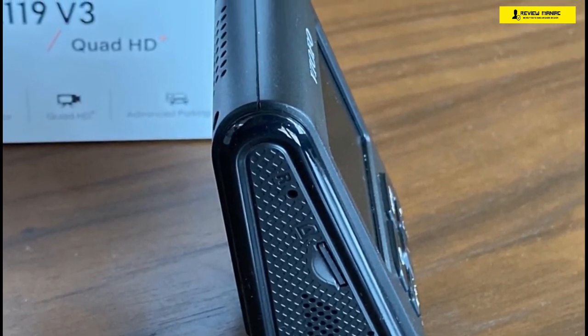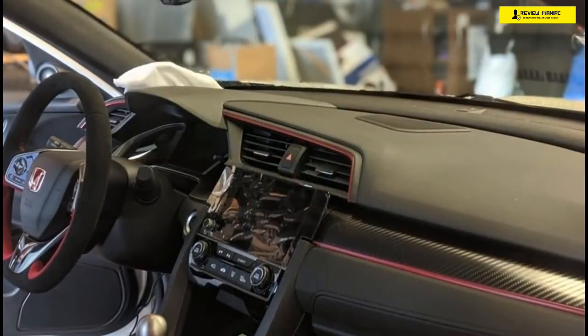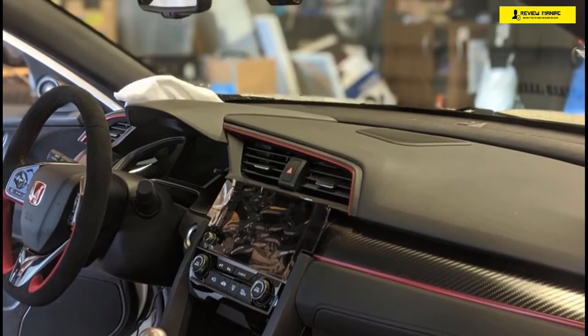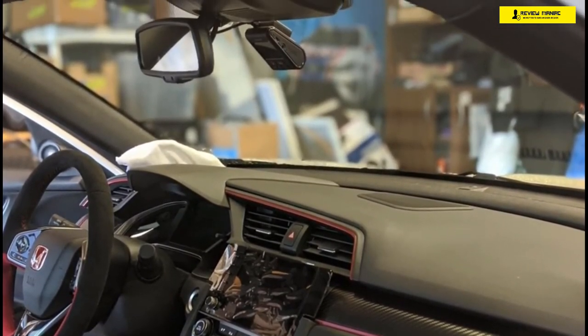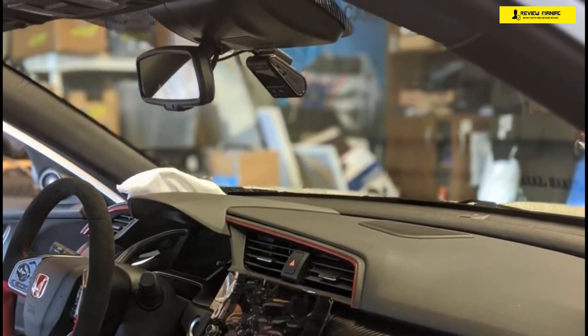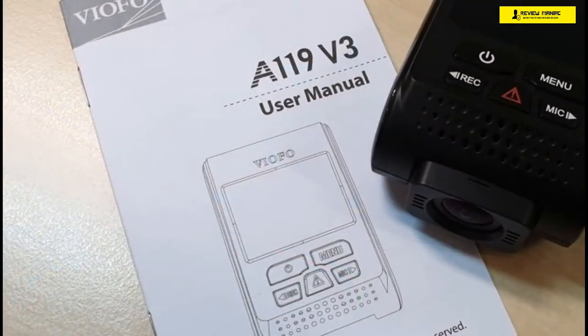Video quality is very good during the day and good at night. The maximum bit rate is an impressive 30.8 megabits per second, and while you can select a lower bit rate in the settings to save memory on the SD card, this doesn't make much sense because you'd be sacrificing image quality. Video resolution goes all the way up to 2560 by 1600 pixels, or 1600p.